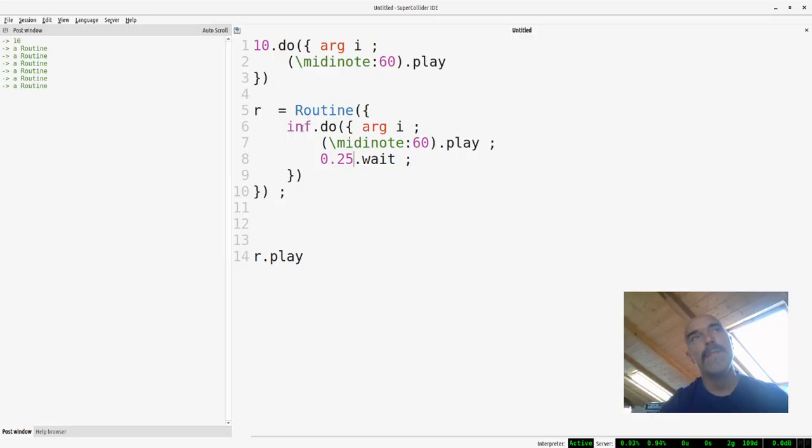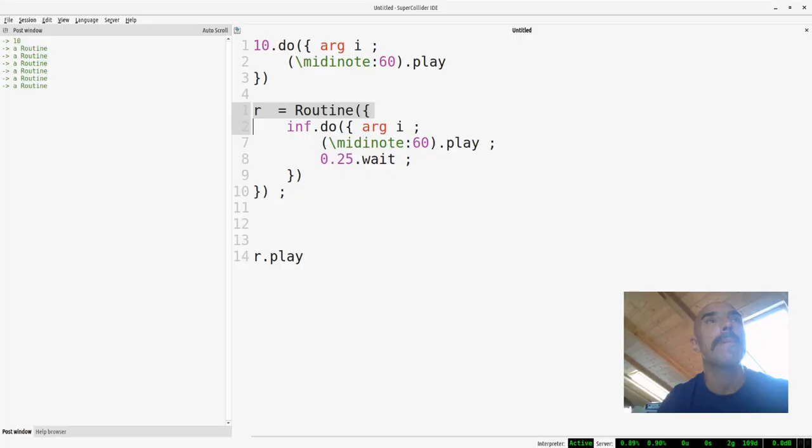This means that for infinite times, we will create a note, MIDI note 60, wait for a quarter of a second, and then go back here. So we will never exit this loop. So once you have infinite, you never exit the loop. That means that it's the basic form for your looping process.